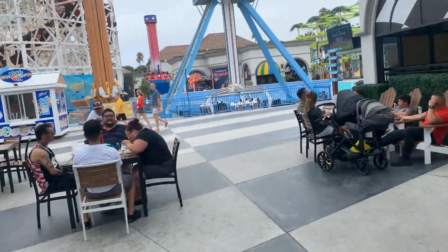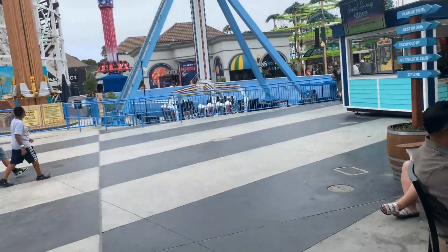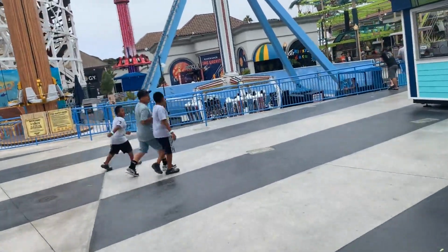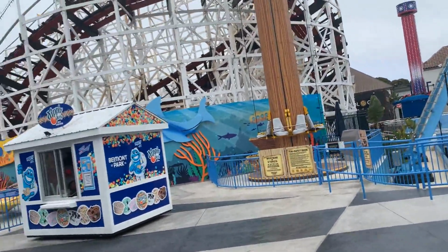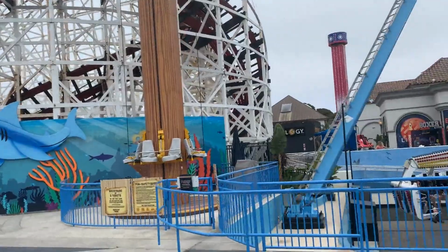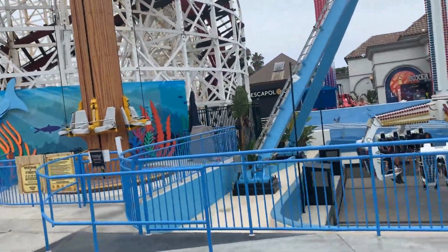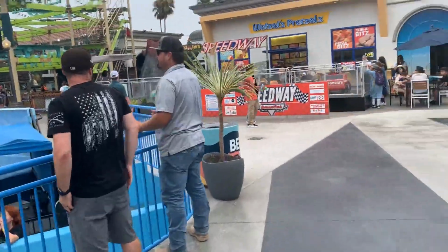There's a little drop tower ride. There's the pendulum ride, and I think it's probably over. There's another drop tower. There goes the Giant Dipper, which now it's been rumored that this should be an RMC hybrid. Many guests were complaining that the ride's old. It needs to be a retrack by Rocky Mountain Construction.